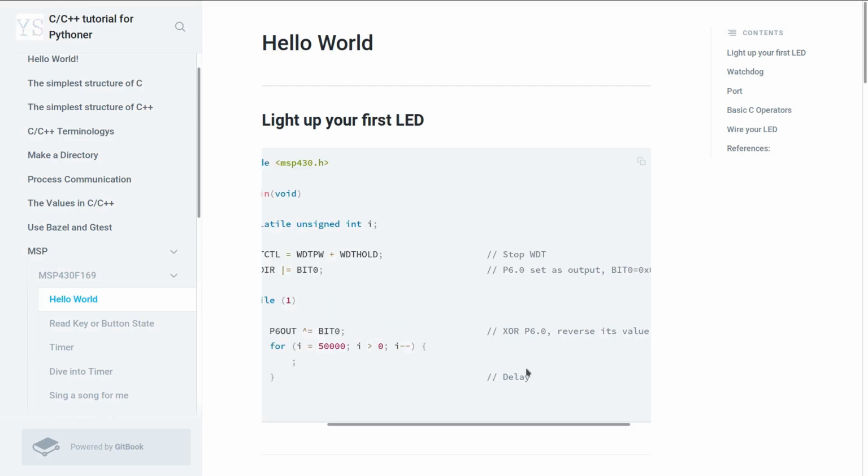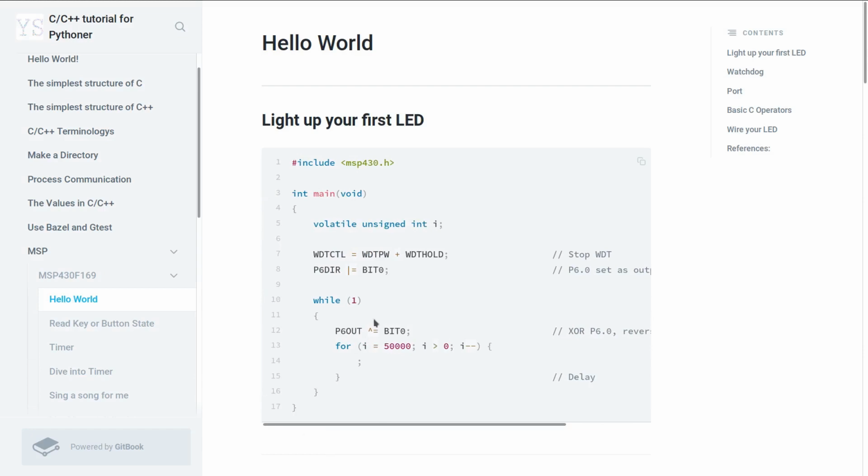In this particular example, we just continuously reverse the port 6 pin 0 value from 0 to 1 and from 1 to 0. And following that command, we use a delay function to let it stay a while. So we would be able to see the effect, which is the LED going on and off.